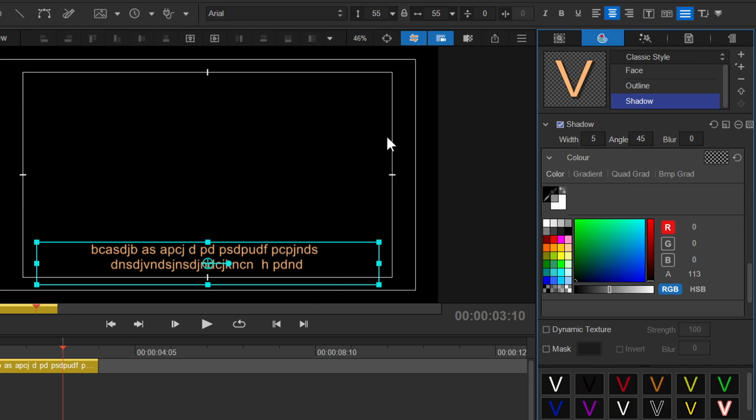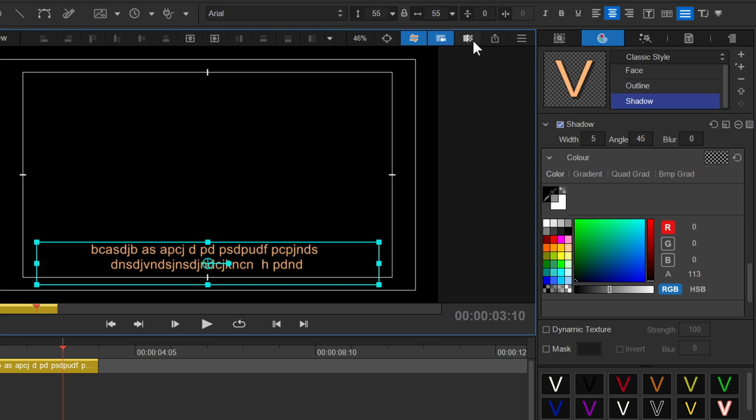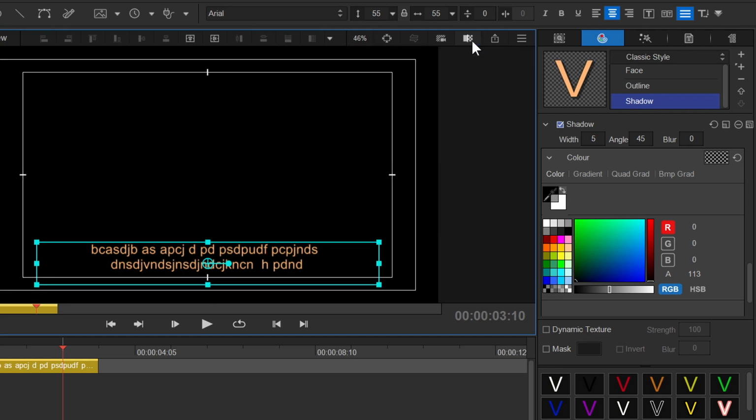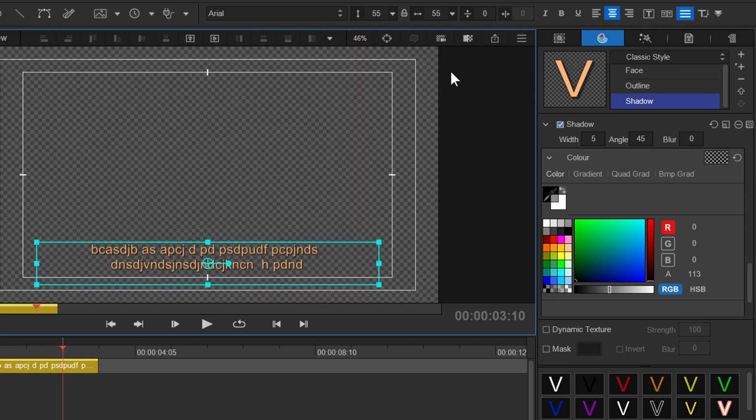Now normally if you're in Vistitle, you'll have whatever the video is behind it. And of course I put my title on a blank timeline, so that's why it's black. There's nothing behind it. But you do have some buttons up here which can let you show other things. So that will show you whatever the video is in EDIUS, and this will show you a black background or a checkered background. So if you just click it once, it comes up checkered. Click it once again and it comes up black. If you stick a checkered background up there, you can actually start to see stuff like the shadows and all the other stuff in there.